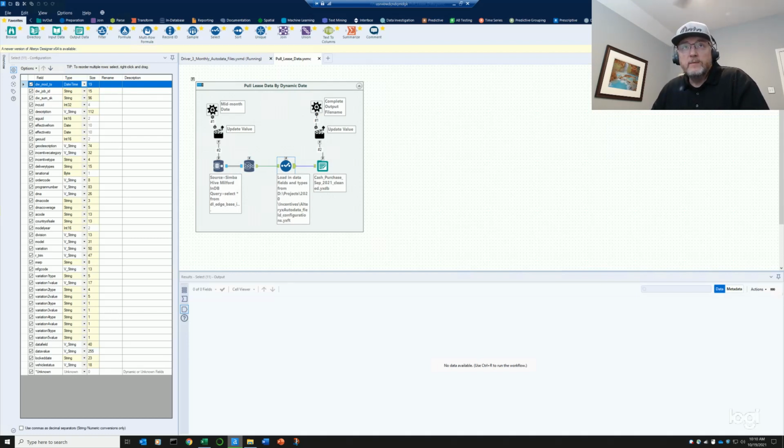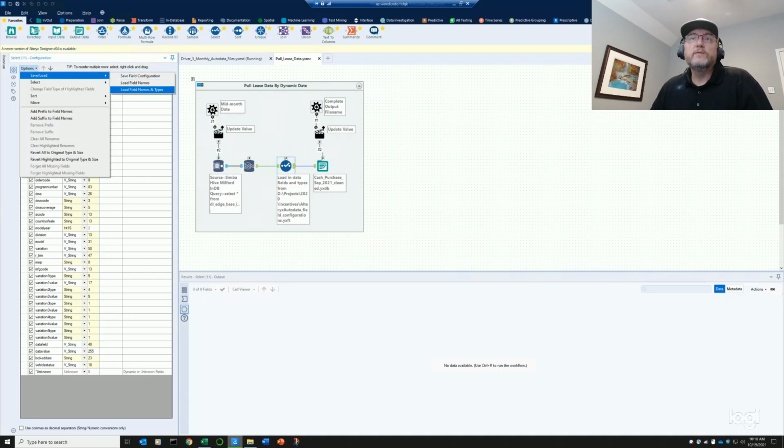So I want to compact that to the correct data type and the correct data size needed. This was predetermined and set up using the autofield tool in previous examples. Once you have that, you write these data types and sizes to a file. How do you do that? Well, you save the field configurations, and then you load those configurations once you have them saved. So that's how that's done.